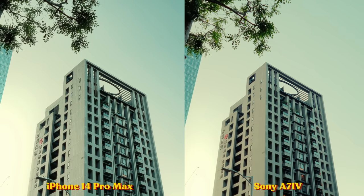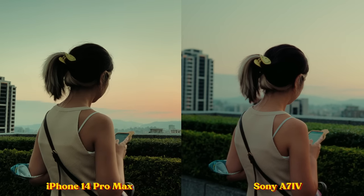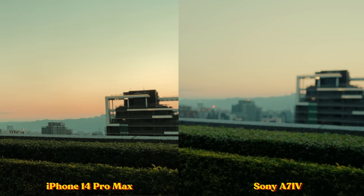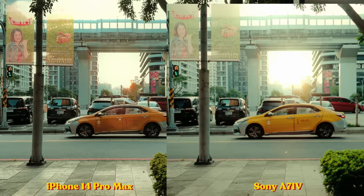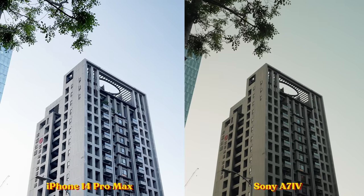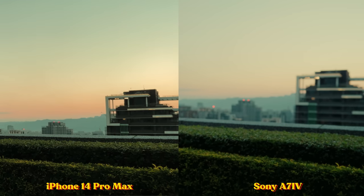Let's take a look at the matched-up footage. I actually think they match up super close. We could go further with the grading on the iPhone to really match it to the Sony a7 IV, but this looks like it's coming from an actual dedicated camera. Now, if we look at the straight-out-of-camera shots, you can really tell which one is the iPhone — the clarity issue, the oversharpening, and the gradient isn't as smooth as the Sony a7 IV. ProRes files aren't really flexible enough to compensate for the data they eat up on your phone, so I would just skip it. But for testing how far we can push ProRes files to match a camera, it does pretty well — it just needs a lot of work.